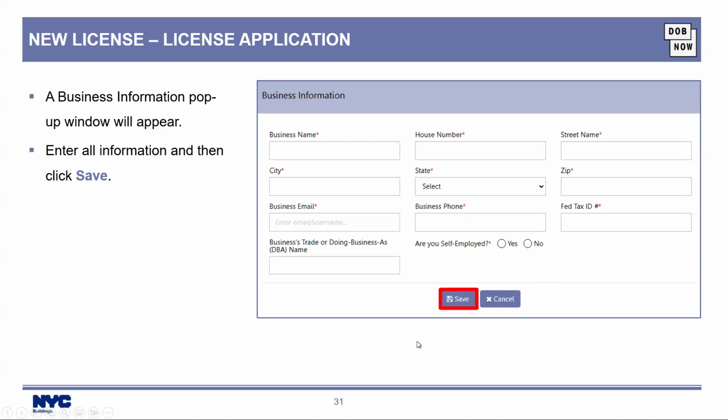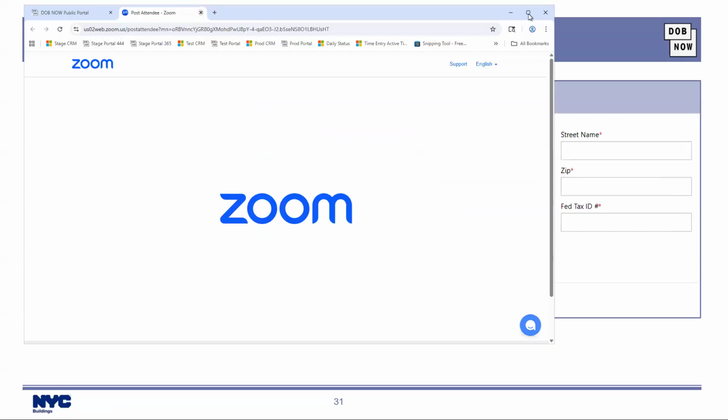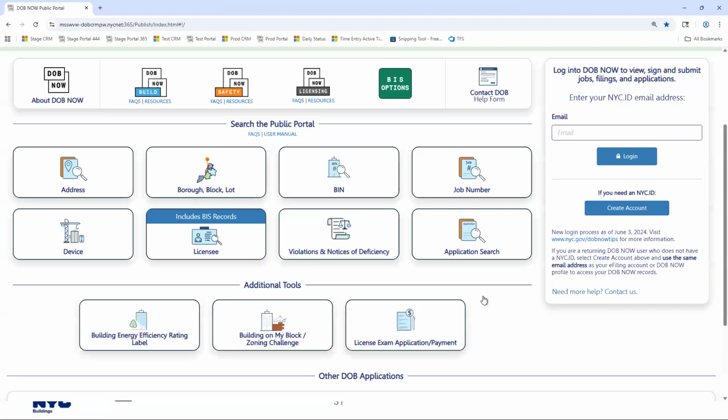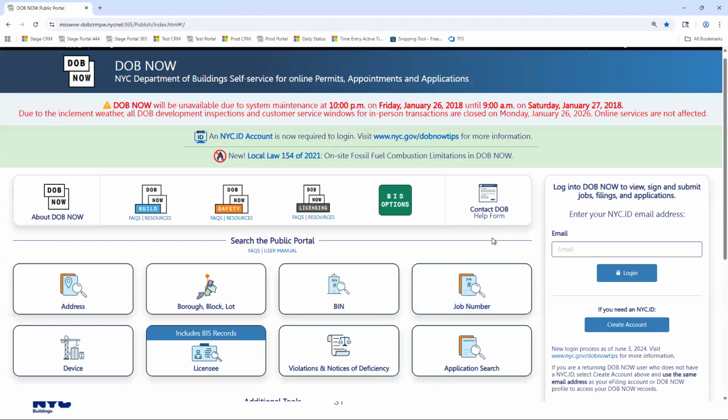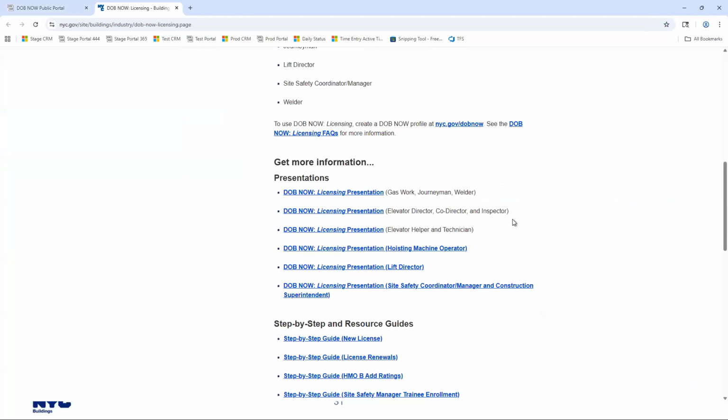So before we talk about what's happening on the other tabs, let's try this. So this is our DOB Now login page. Now, I mentioned how to find resources. The other place you're going to be able to find resources is under this DOB Now licensing symbol. There's a resources button. If you click there, it will show you the resources that are currently up there.